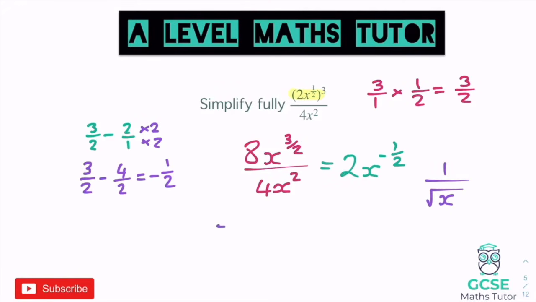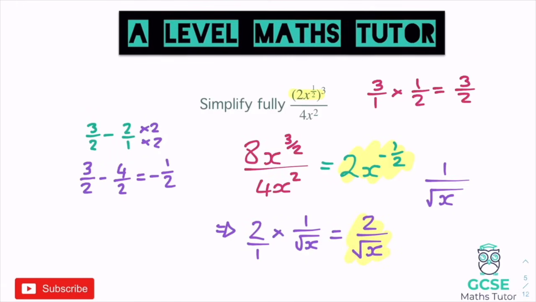So actually what we've got here is 2 multiplied by 1 over root x. And don't forget 2 as a fraction will be 2 over 1. So multiplying the top there, we get 2 on the top, and multiplying the bottom, we get the square root of x. So again, 2 different ways of writing your answer. You can either write that as 2x to the power of minus a half, or 2 over the square root of x. Either one of those is absolutely fine.